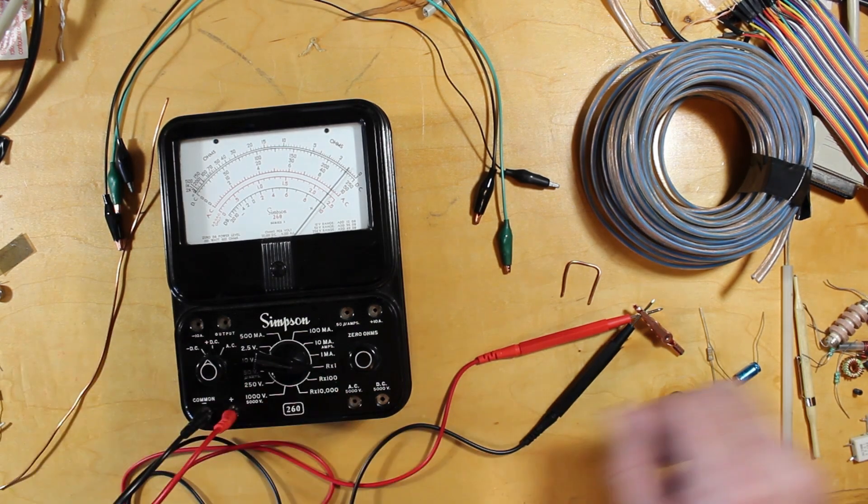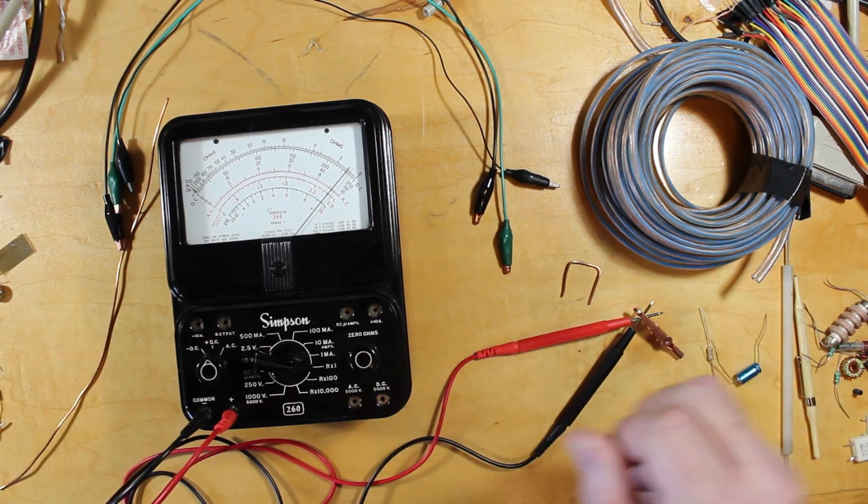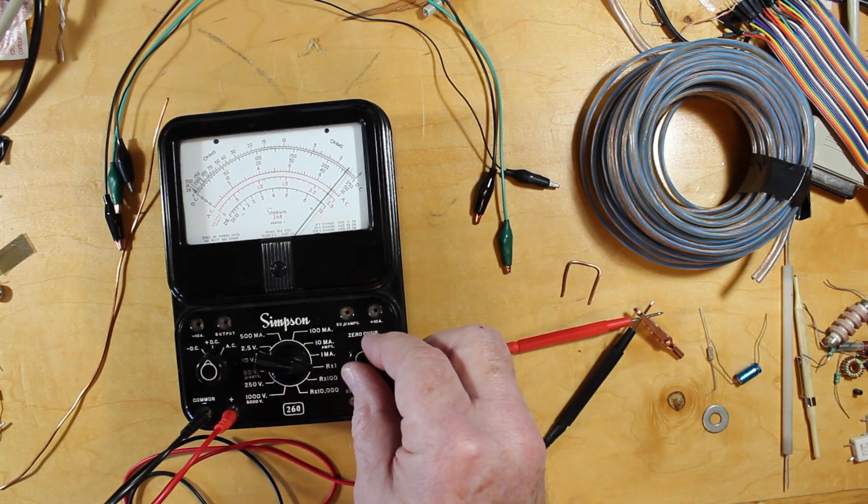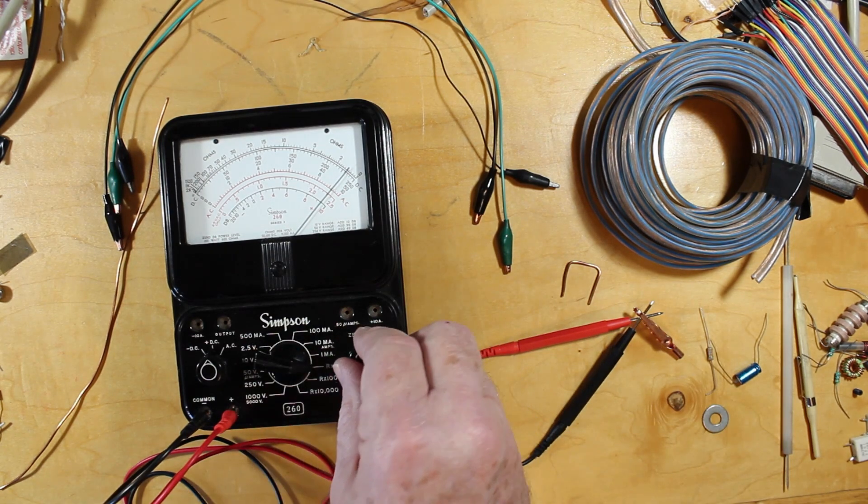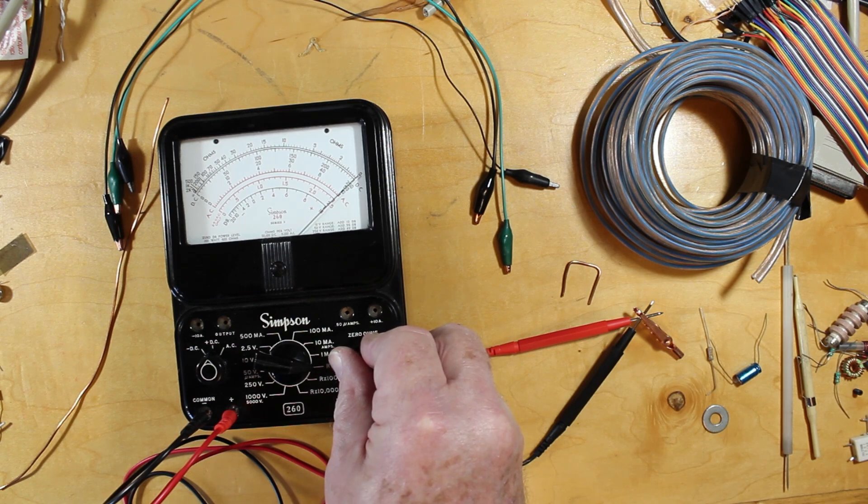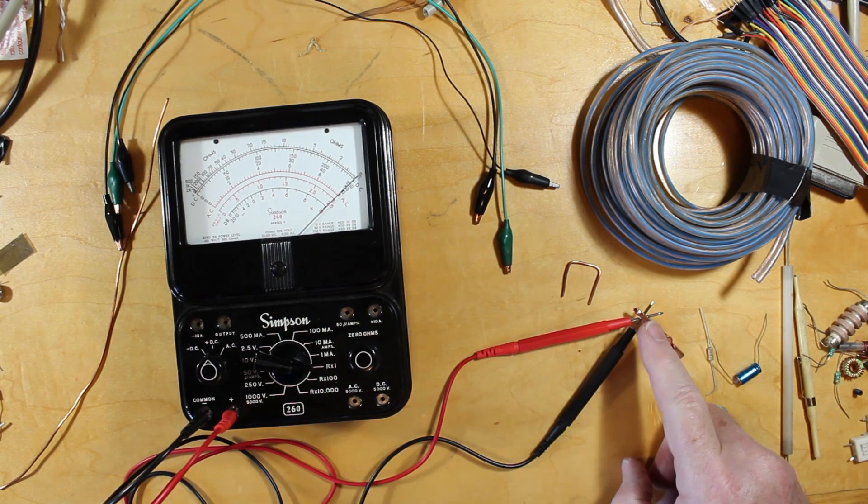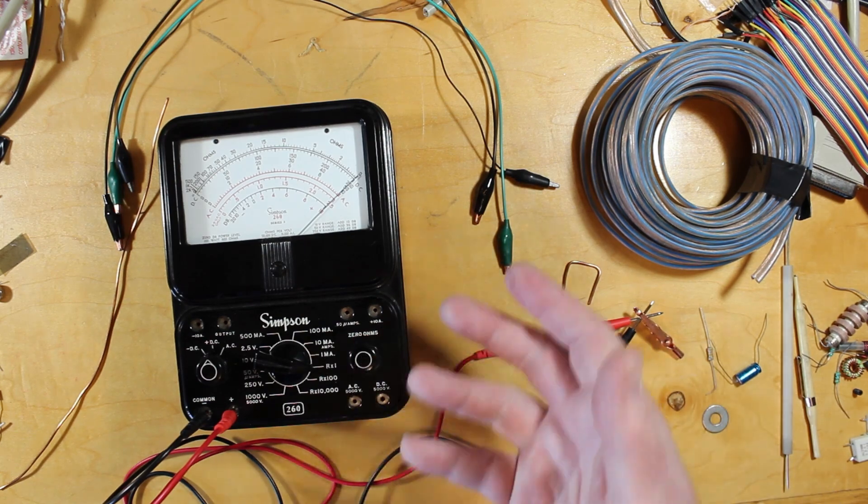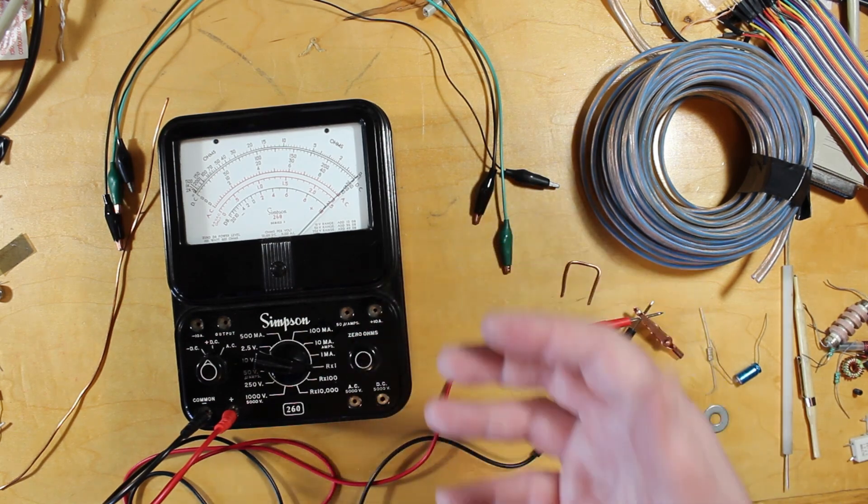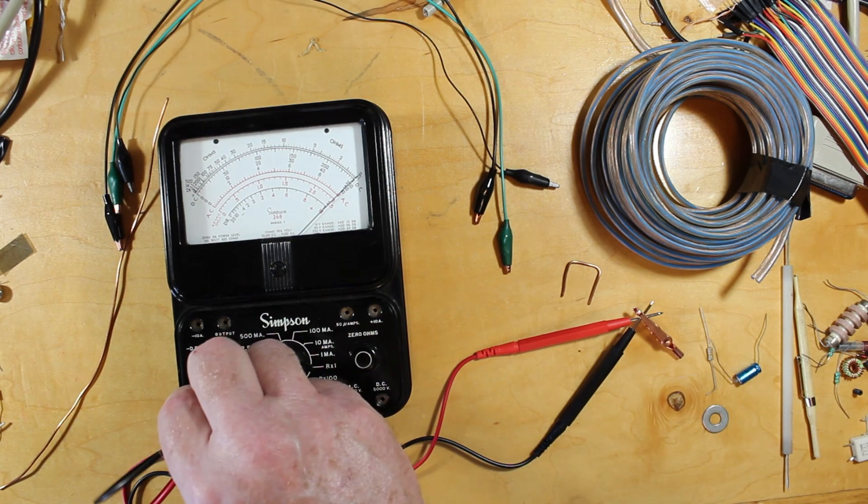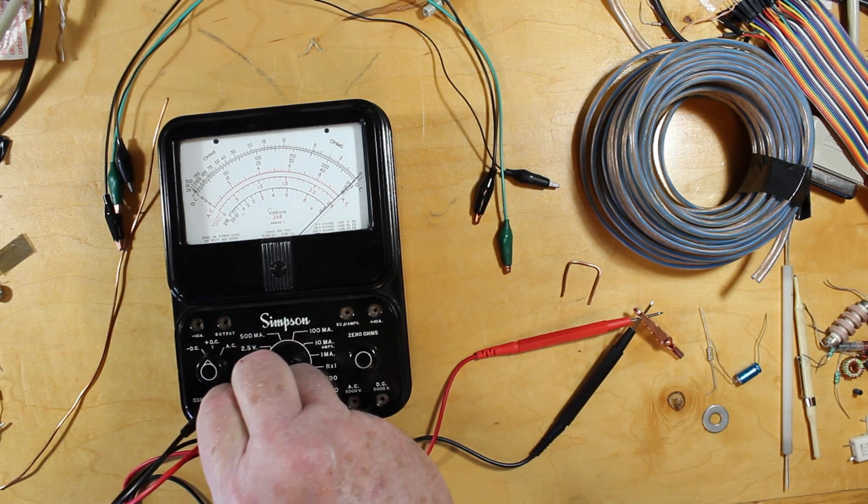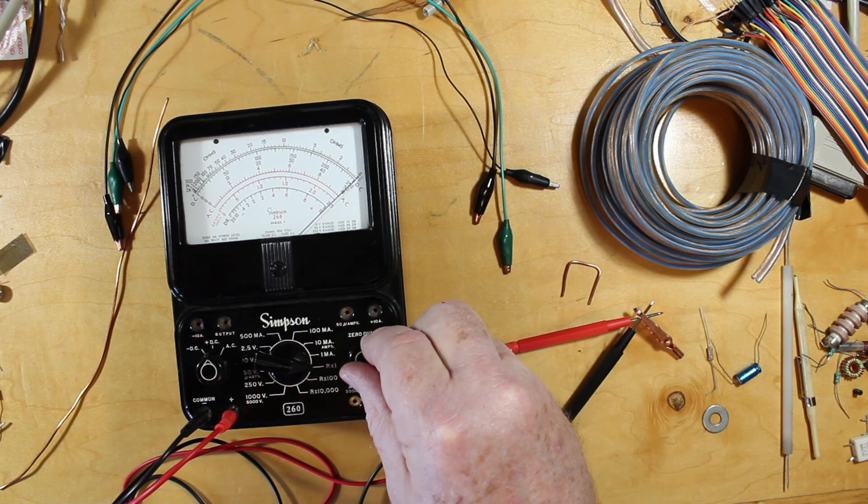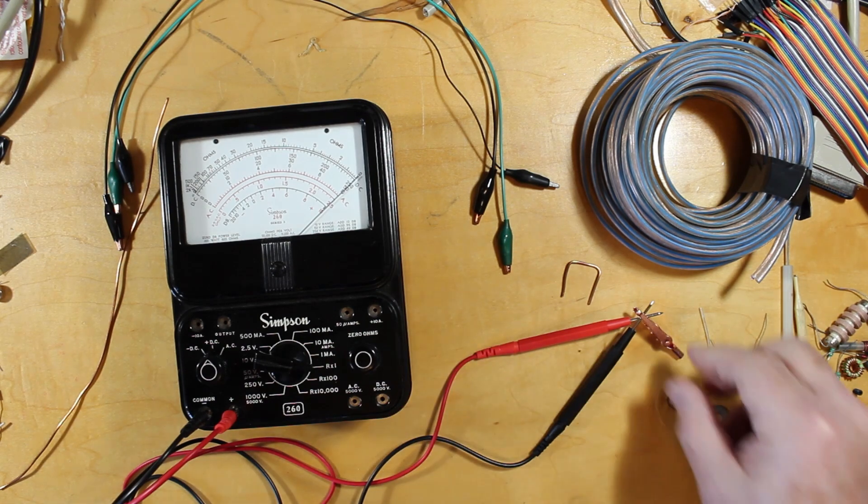What I'm doing here is I'm going to zero this meter out for us. We're at zero ohms right here. This is adjusted to zero ohms because the battery wears out in these style of meters. You need to make sure the connections are decent and get that set for zero.